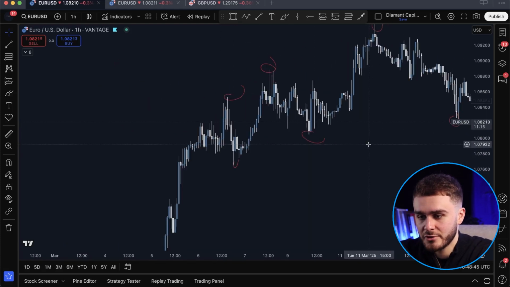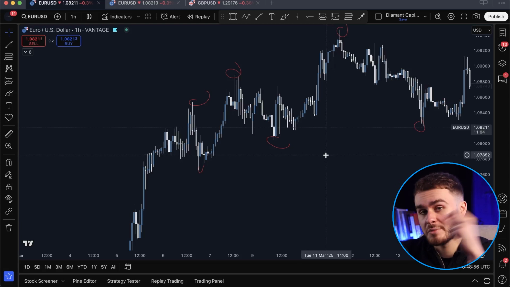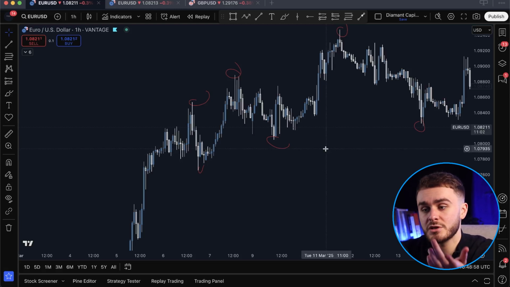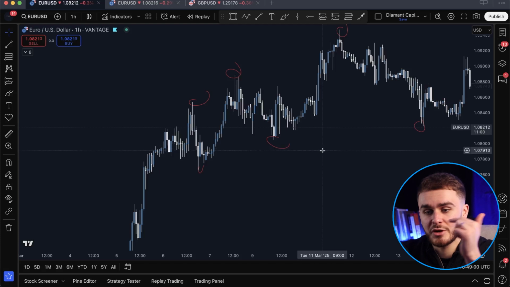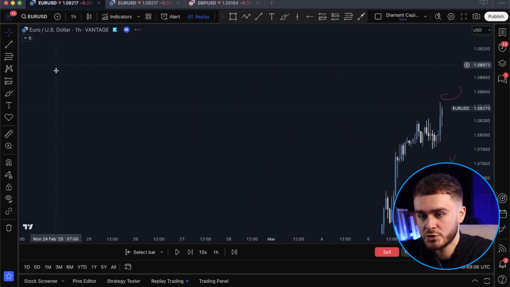Now, in this little scenario, what are we saying? Whenever we have particular points of interest, essentially what we really want to wait for is, do we get some sort of rejection off that area? And then from that point, can we start to look for our entry models? Or do we get a sweep below that potential area for us to move upwards? So starting off from this little zone right here, what do we actually have?